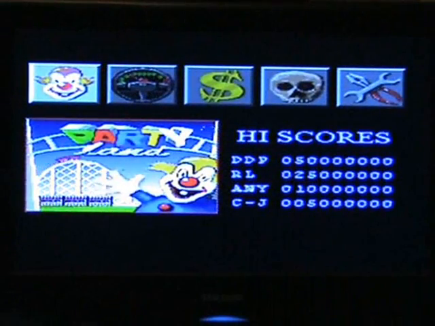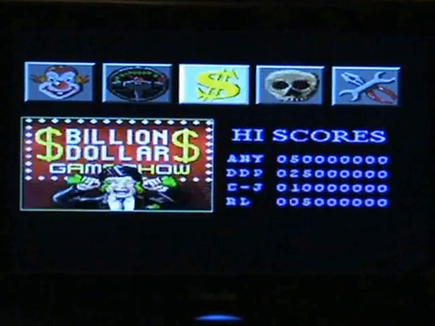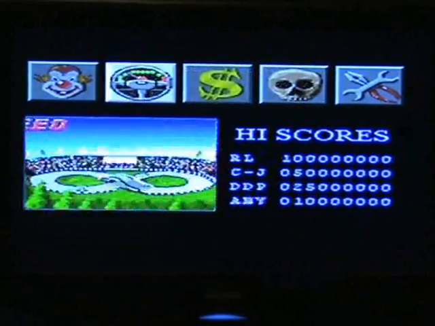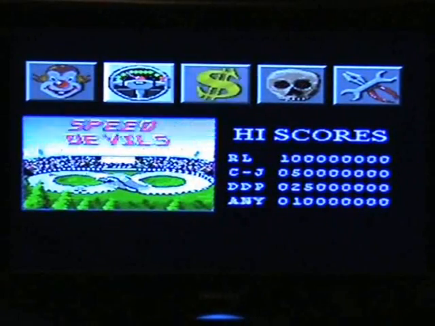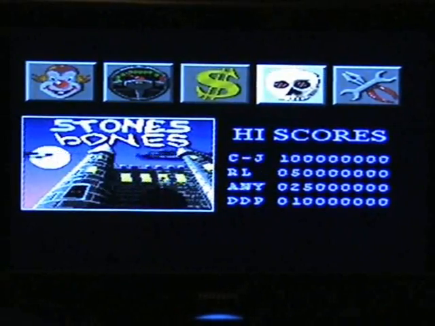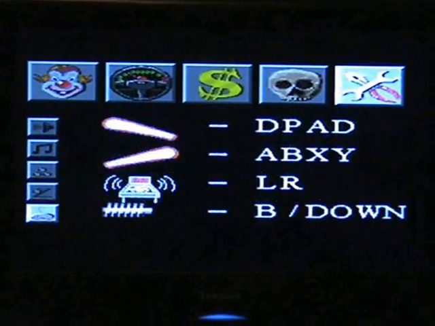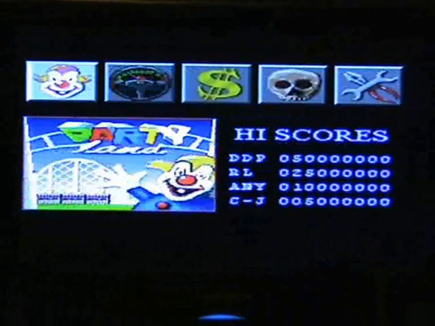Today I'm going to be taking a look at Pinball Fantasies, which, in case you haven't guessed, is a pinball game. At the start you've got 4 pinball tables to look at: Party Land, Speed Devils, $1 Billion Game Show, and Stones Bones. Then you've got the options where you can choose how many balls you start with, choose your controls, stuff like that. So that's pretty cool. Just going to go into one of them now. I'll try and get a couple of them shown to you though.